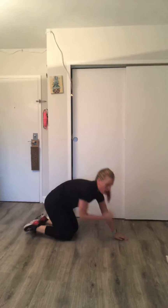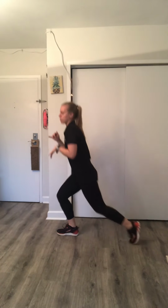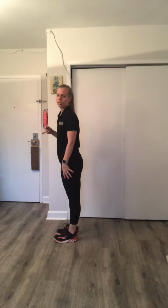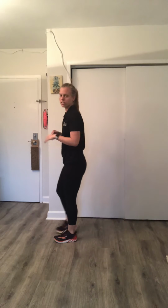So that's gonna work our arms, our shoulders, our core, everything. I lied about that last exercise. The reverse lunge is gonna be one at a time. So we're gonna do that first reverse lunge with one leg, then we're gonna do the plank up downs, then we're gonna do that second reverse lunge. When you guys get the full 30 seconds with each leg, we're gonna go down to push-ups.